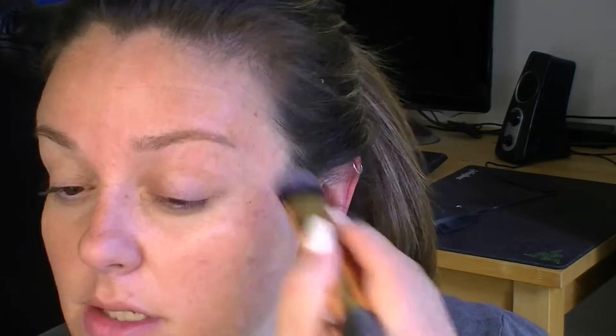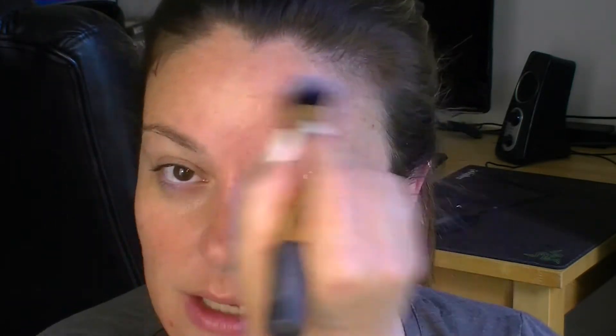I was looking at all my lipsticks and I realised I've got lots and lots of matte lipsticks. I am too dry after being on that plane and with it being winter here to put on a matte lipstick. My lips are so dry and I just couldn't bring myself to applying a matte lipstick. So I just wanted something that was going to hydrate and bring back a bit of life to my lips. This is where I decided to give the Ultimate Beauty House, or the Lip Lab Gold Coast, a call.